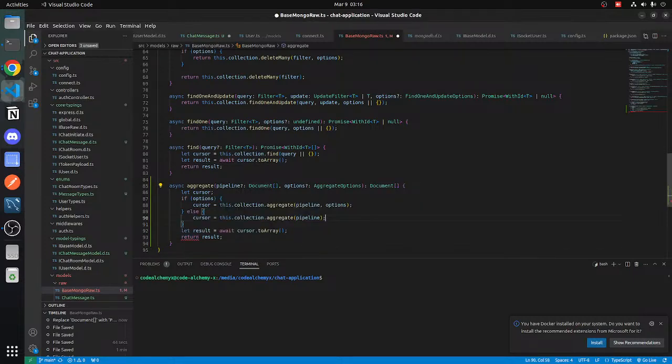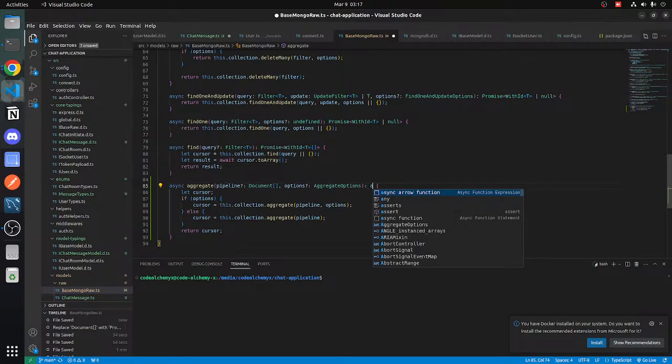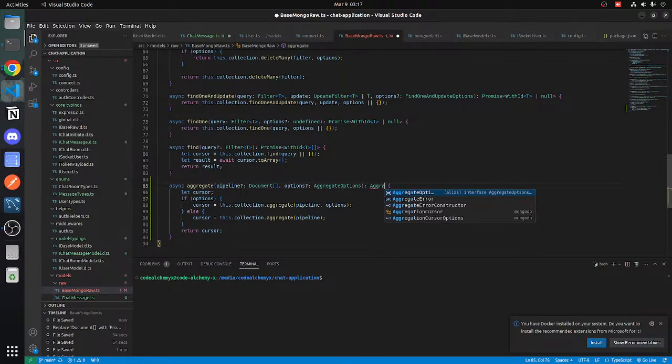Okay, so again let's do one more thing. Just return the cursor. Let's return the cursor, and inside this cursor you will just say AggregationCursor.